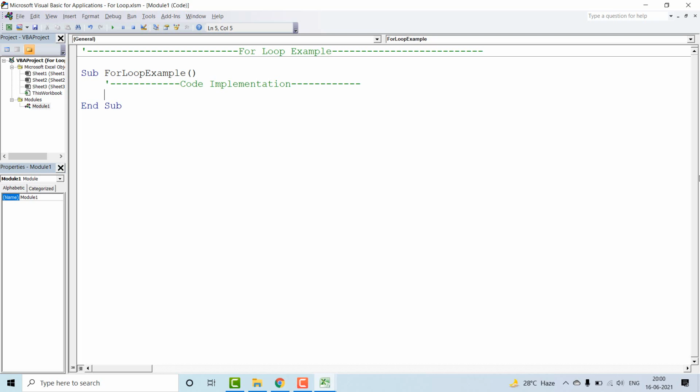Okay, now we are in the VBA editor. Let us first write the code, and after that I will explain how the code works. For that I'll create a variable I as Integer, and I'll implement For I = 1 To 6, and I'll end this loop with Next I, and inside this block I'll implement the logic. Let's suppose I want to write Cells(I, 1).Value = 100. Now let's move to Excel and try to run the code.